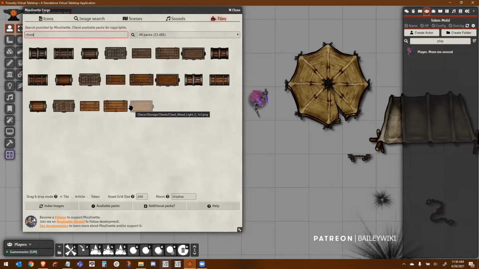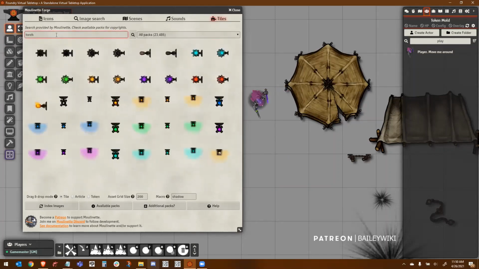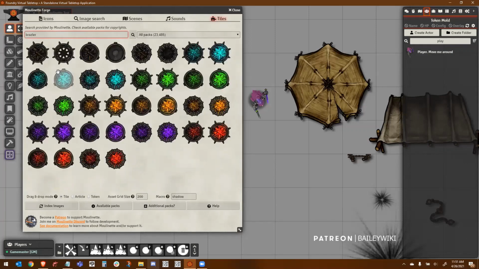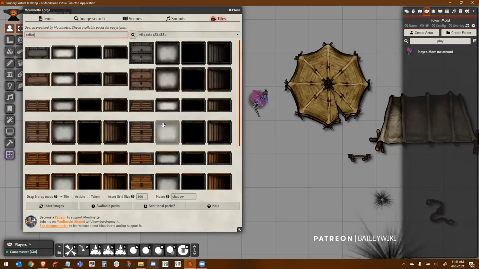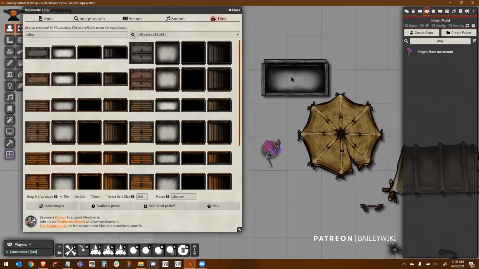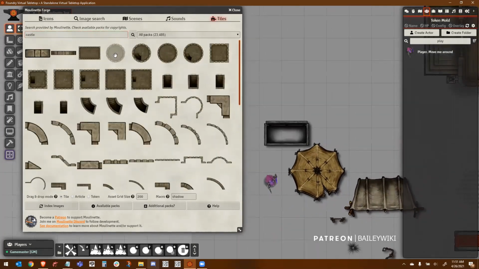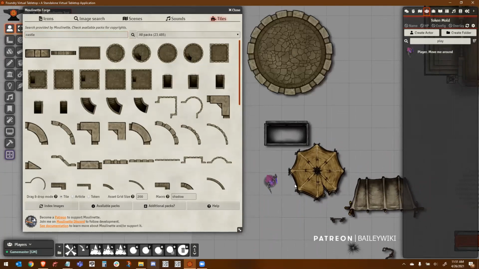Lots of treasure chest options. You also have lots of torches, different types of fires and campfires, braziers. You have all these really cool cellar door options with stairs built in, or they're automatically see-through. You have a completely modular castle wall system. So if you want to build a castle and have a way up to it, these are all things that you can build really easily.